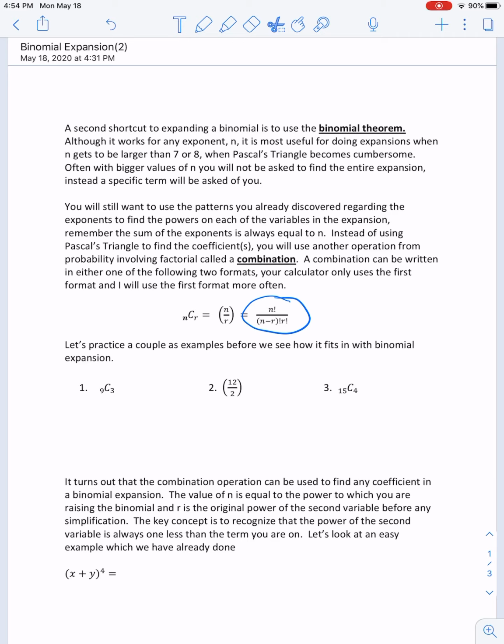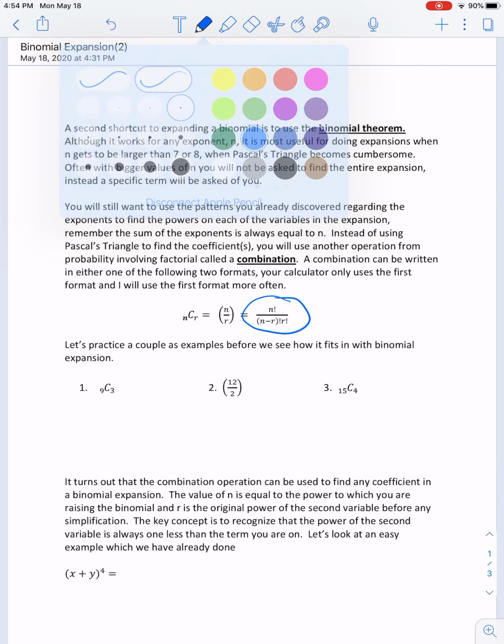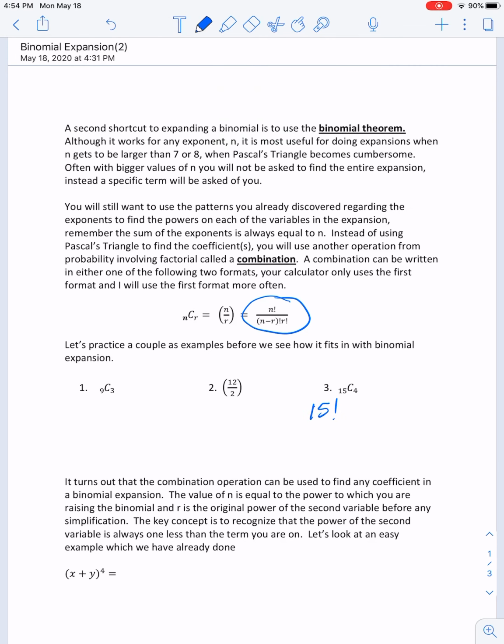Okay, this last one is about as hard as I would make it on a non-calculator test. Obviously, it's very easy to do when you plug it into a calculator, but for non-calculator, this is probably about as high of numbers as I go. So again, you would go 15 factorial up top, 15 minus 4 would be 11 factorial, and 4 factorial. So again, 15 factorial and 11 factorial, everything would cancel except the 15, 14, 13, and 12. Down below, you would have the 4, 3, 2, and the 1.